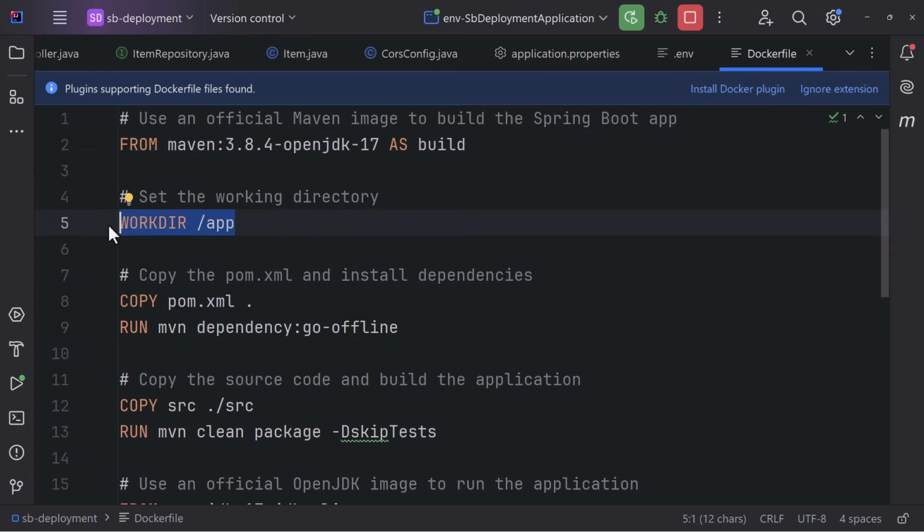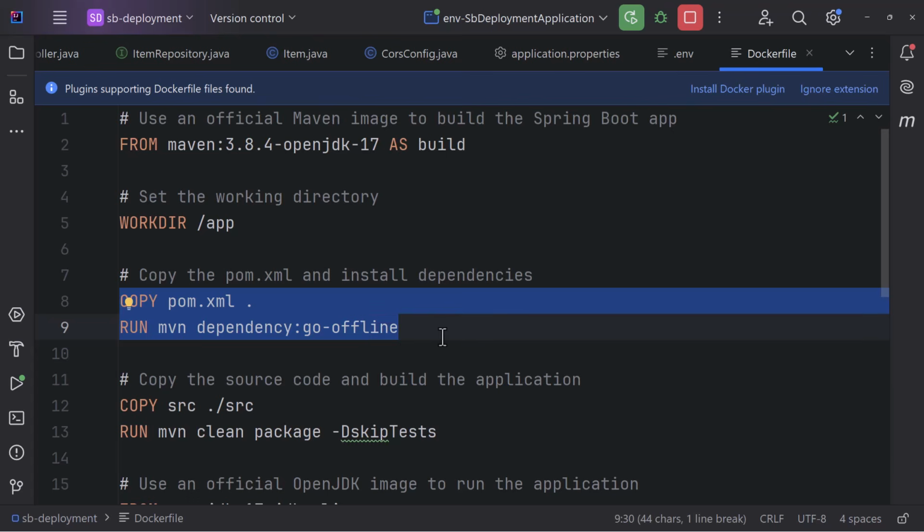Then I'm setting the working directory inside the container to /app over here. Okay, this is where all the subsequent commands will be executed. Then I'm saying copy the pom.xml from our local machine to the /app directory inside the container, and this file contains the configuration and the dependencies needed to build the application.